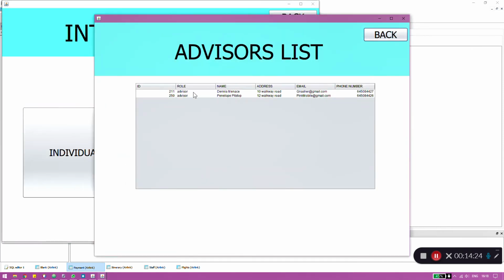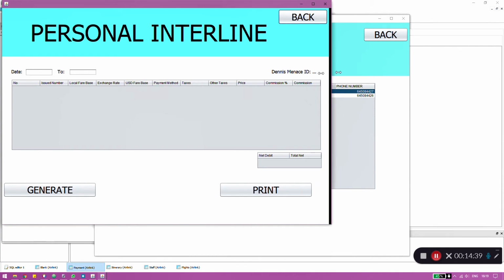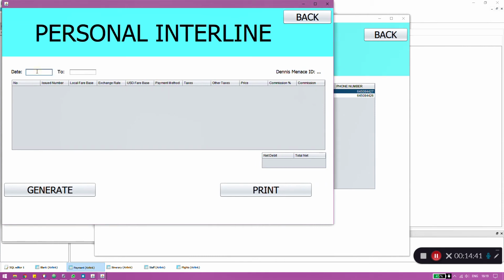Individual, you can choose for which advisor you want to do the report. I'll choose Dennis again, so we can see over here. This is displayed only when the manager makes a report. Date. So yeah, the manager can see for whom this report is.